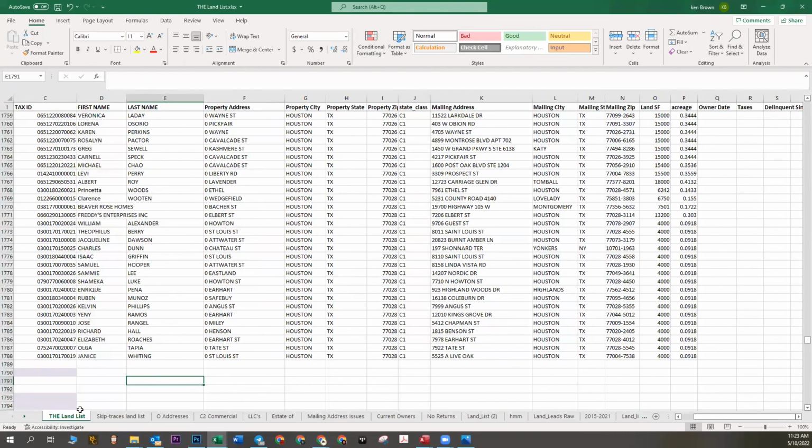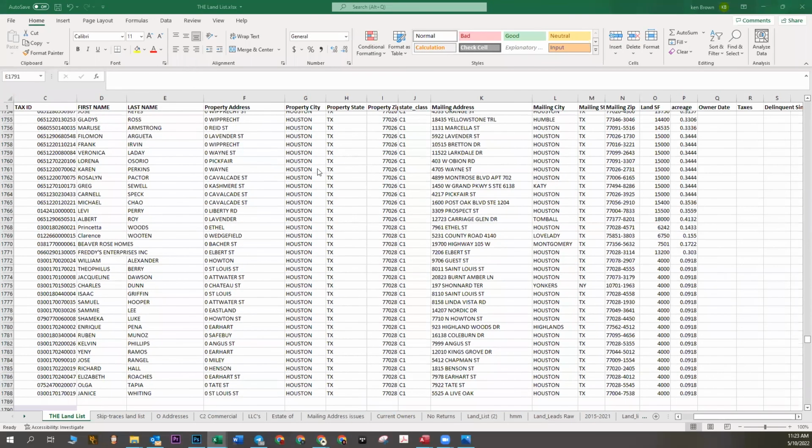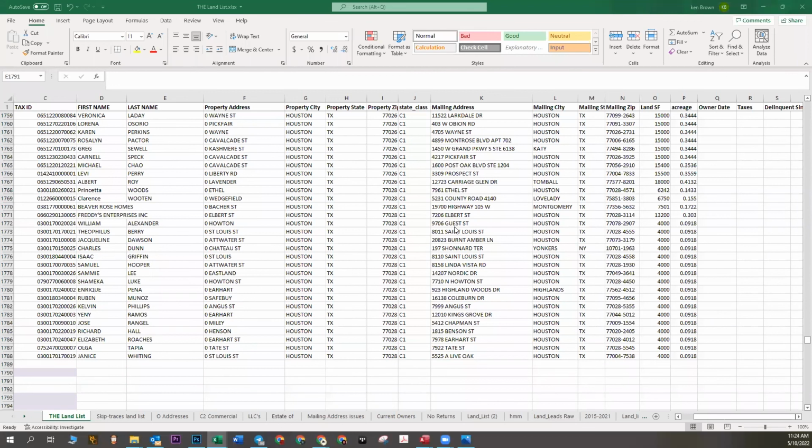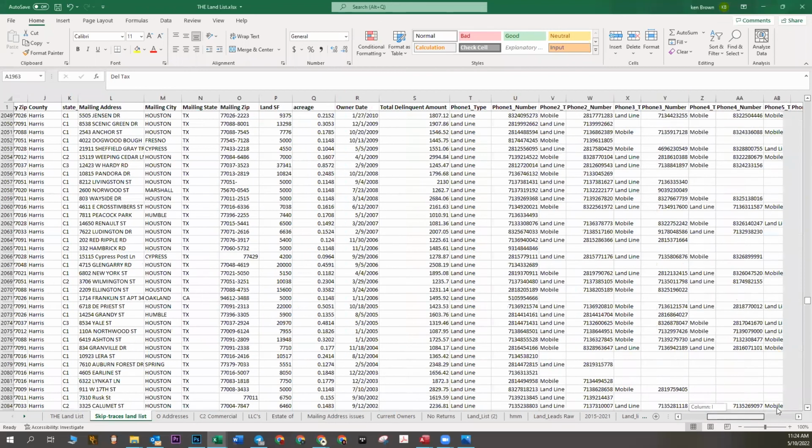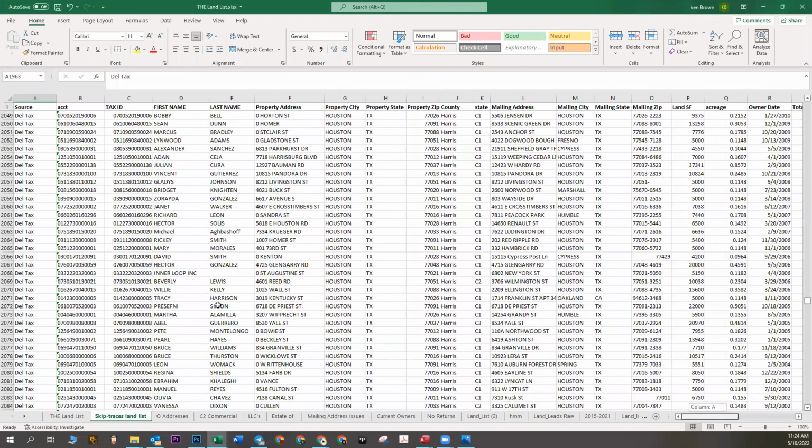So in my land list, you'll see these are the lists that I pulled using the CAD that meets the criteria I was looking for. And then when I skip trace them, I place them over here so I know what I've already skip traced and everything. And all this is inside my system, but this is how it looks raw. This is my main list. Sometimes when I'm scrubbing them, I scrub them by all the little criteria that come up, LLCs, estates, et cetera. But you basically just witnessed how I would build a list like this.